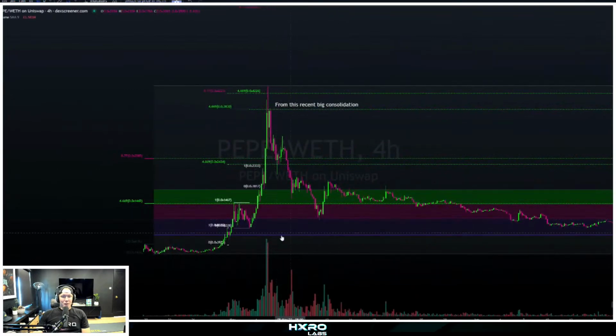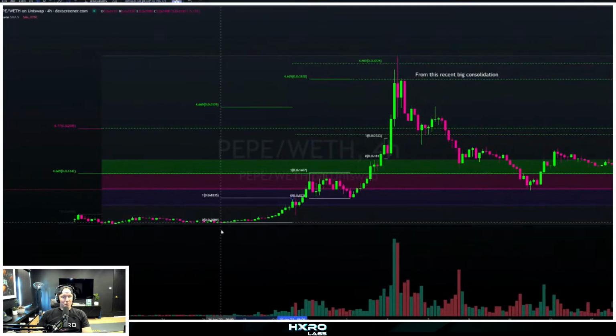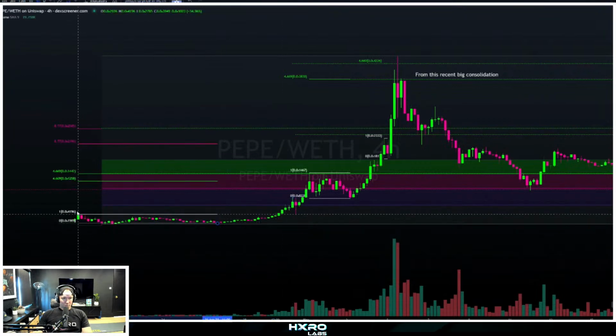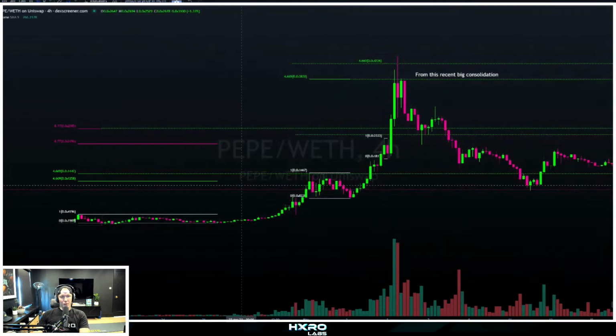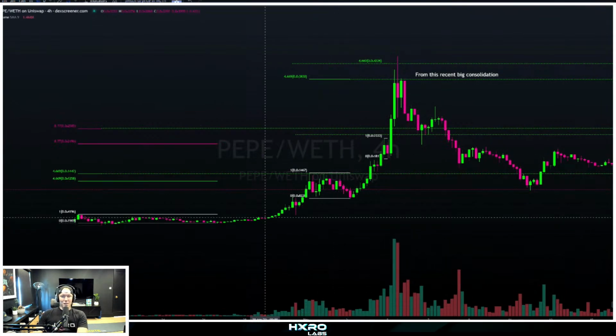But as you can see here, my first Chaos PRZ I drew was from down here. It was like you have your low, you have your high, and that gave you some levels, which in and of themselves ended up being not bad places, right? Came up to this level, hit a lot of resistance. So if you had purchased the breakout and paid myself at this high, I would have had a good trade.